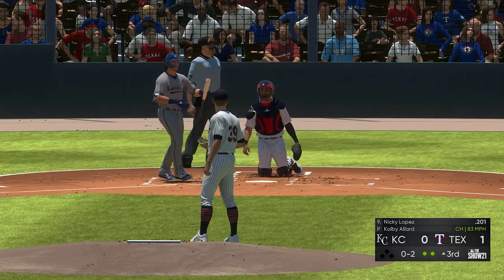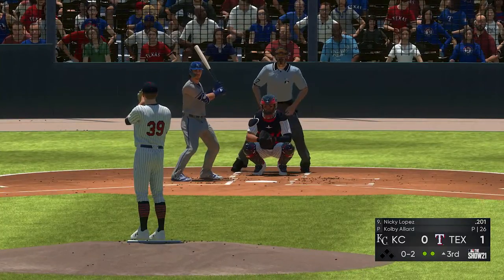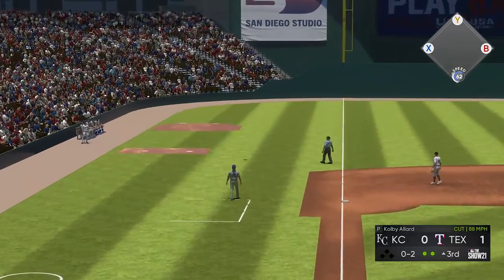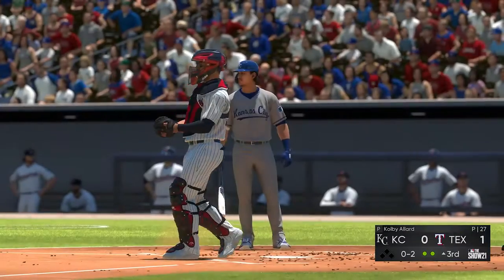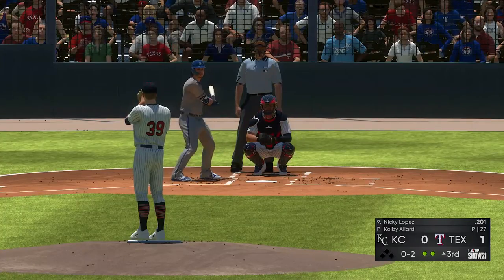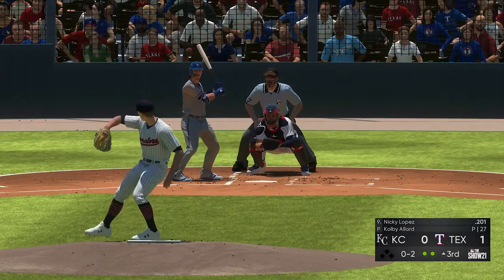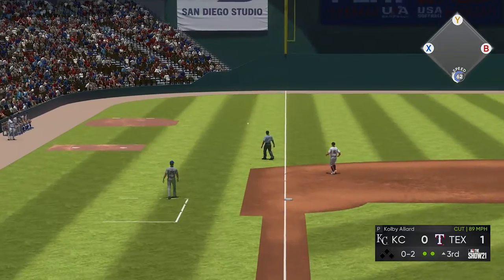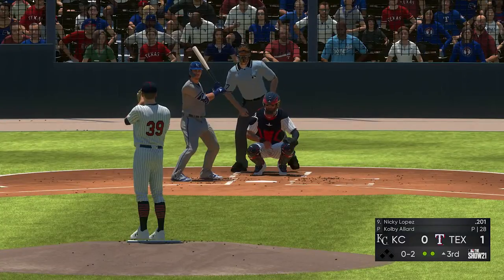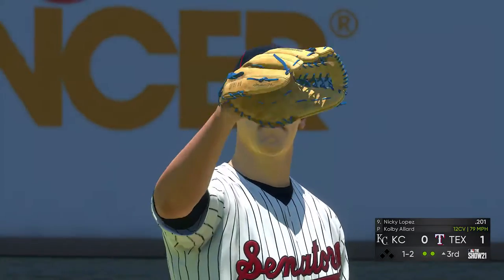And this will be fouled away. Trying to strike out the side. Here it is. Another one sent foul. The 0-2 once more. Popped up. And no one will get this one. Hey, have an AB right here. I know it's frustrating the heck out of the pitcher. You keep fouling these pitches off, maybe one misses over the heart of the plate. And he'll try and tempt him with one in the dirt, but he'll hold back here.